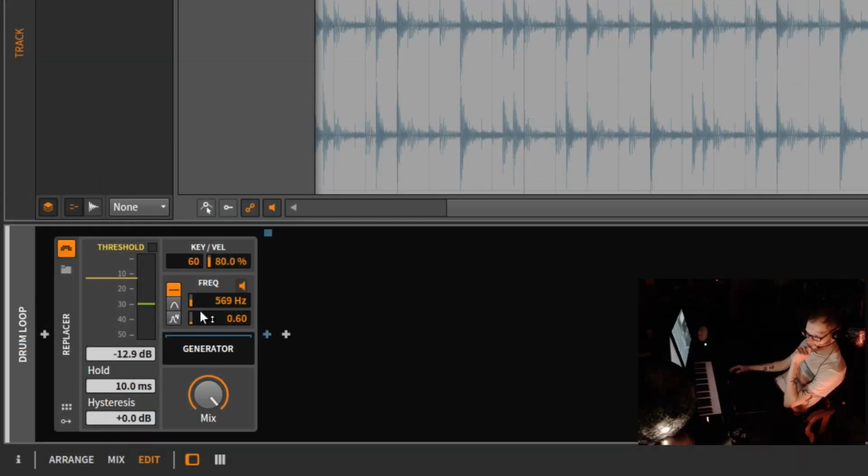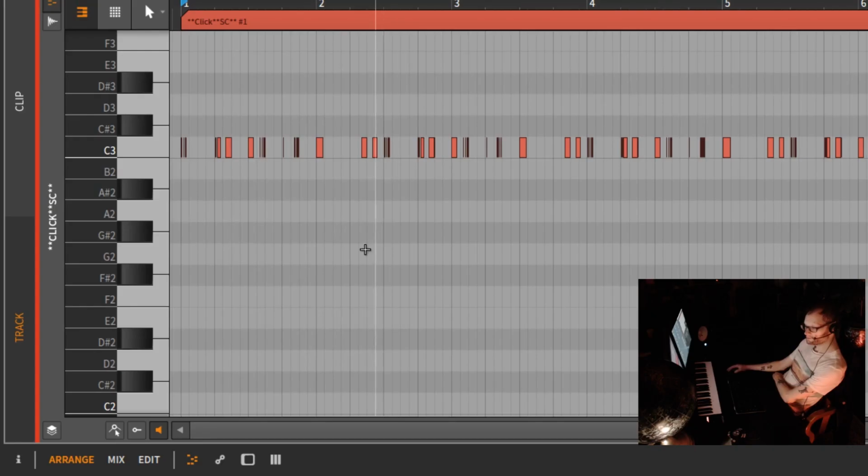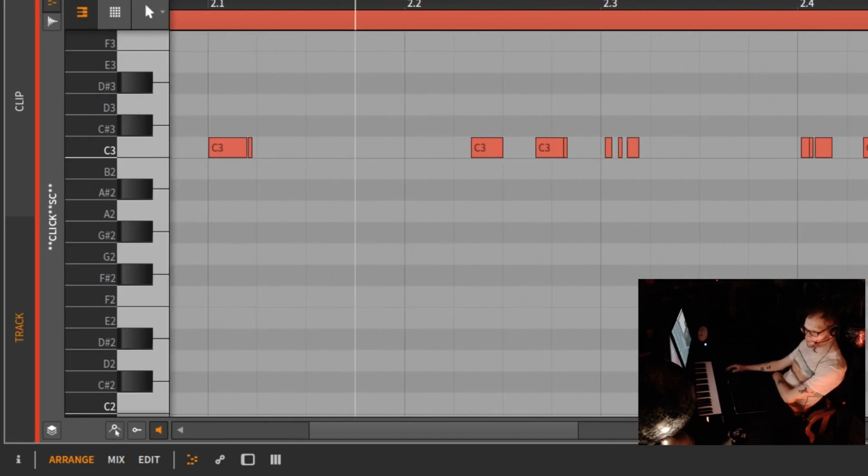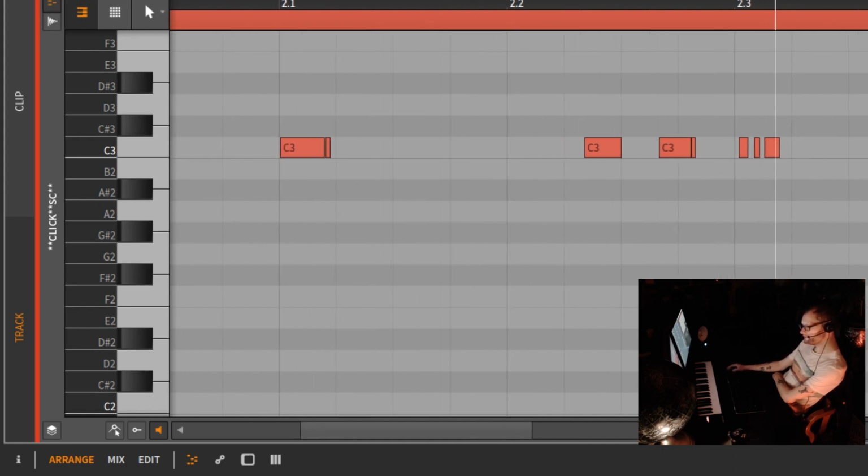And the thing that's unique about it, like I say, there's a notch filter, there's a threshold, there's a hold time, and all these things you can adjust to really get a lot of variation in the MIDI that it creates. You can see there's a lot going on there, very detailed things based on that hold.